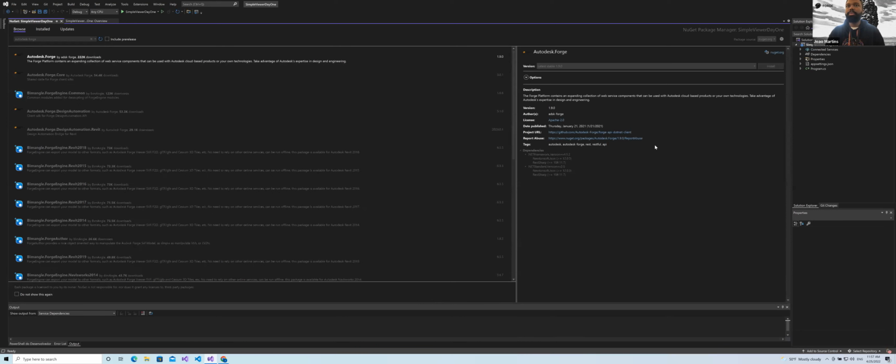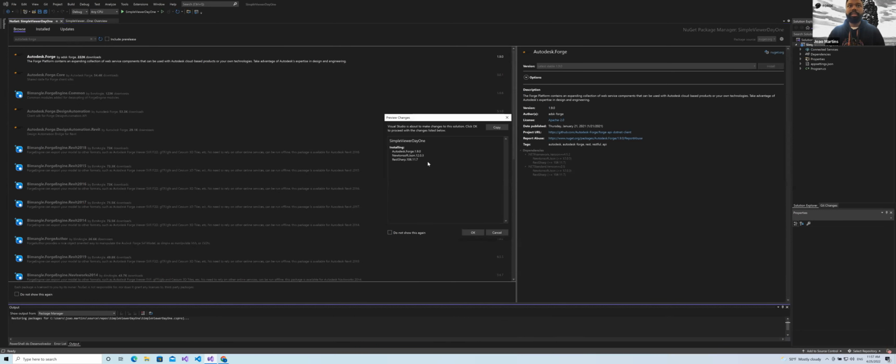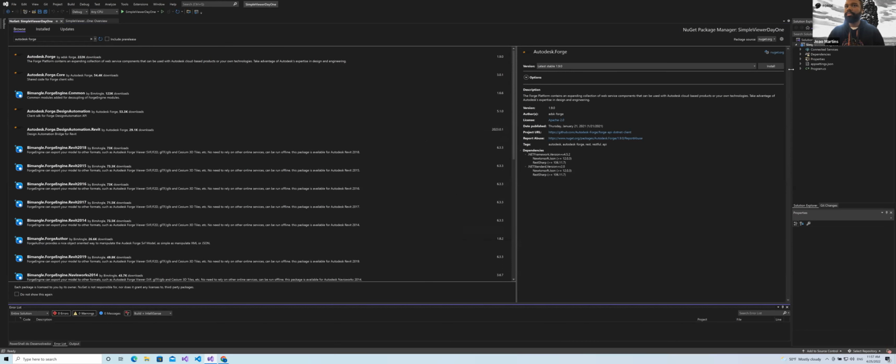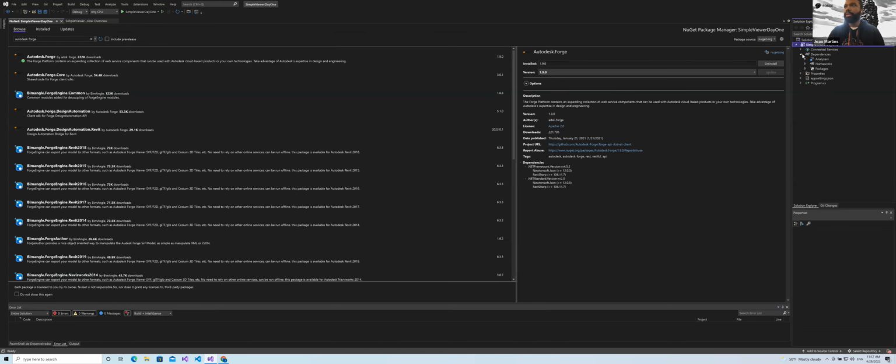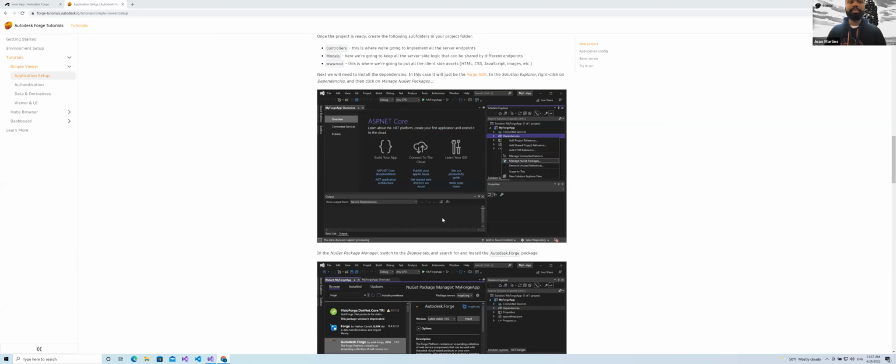So we click on install, accepting its dependencies, in this case Newtonsoft.Json and RestSharp. It is installing, and if you go now on the dependencies and packages, we can see our brand new SDK, Autodesk Forge version 1.9.0. Alright, so this step is clear.